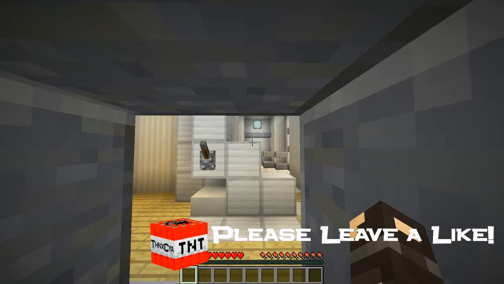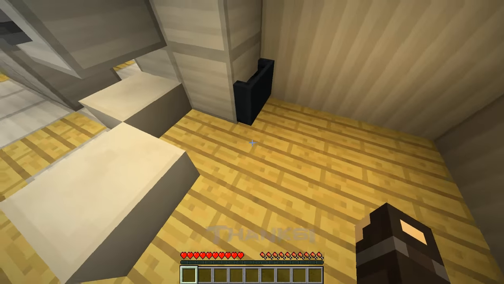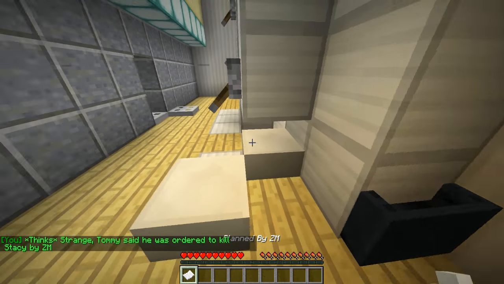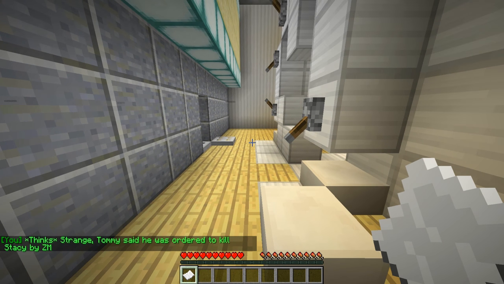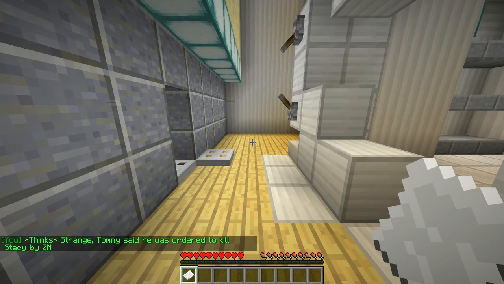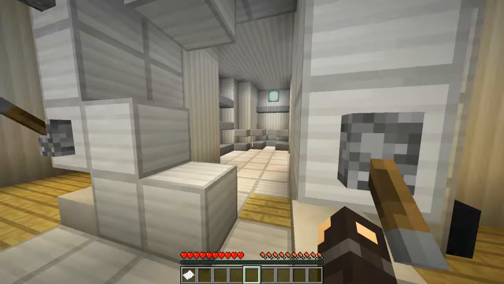Okay, let's go. Oh, this is the bank vault. Ooh, what's that? Oh, planned by ZM. What is that? Hmm, strange. Tommy said he was ordered to kill Stacy by ZM. Who is Tommy? Who is Stacy? Who is ZM? Those are the three questions.